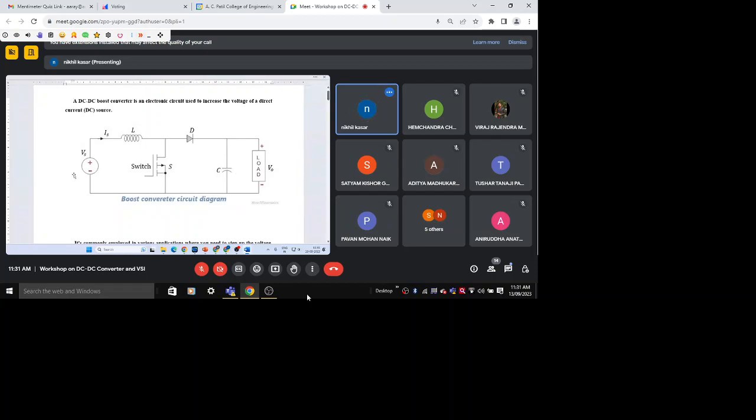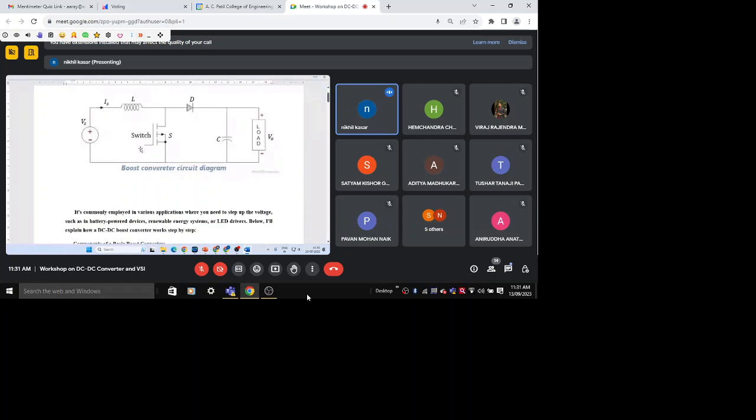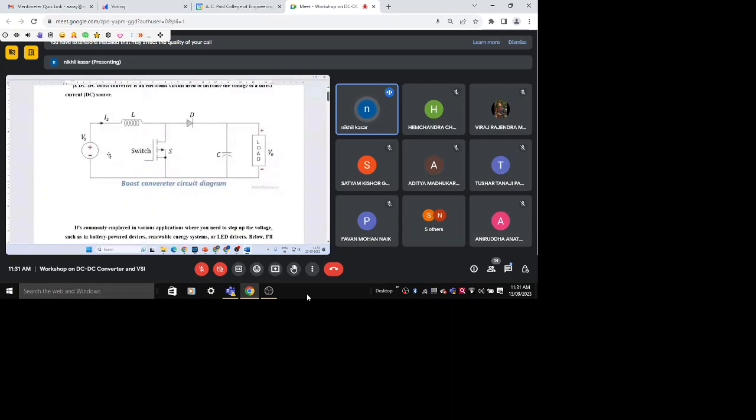So now we will discuss all the components of the circuit diagram. If you see the circuit diagram carefully, as we have seen in semester 4 itself, I hope everyone is clear about the circuit diagram and the working of the circuit. Then the design part. So what are the components?